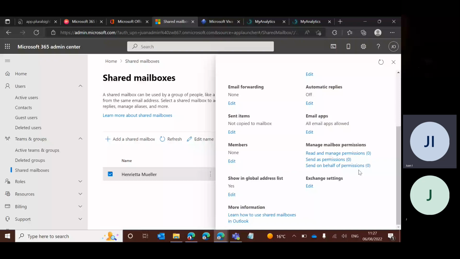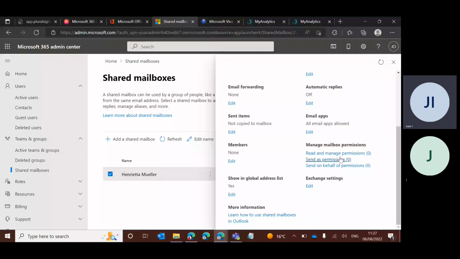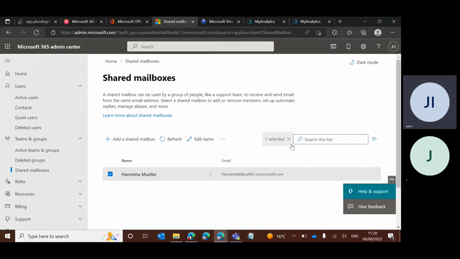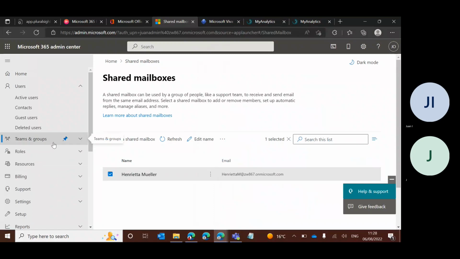So you can configure who can read and manage the emails within this account going forward, who can send emails as Henrietta's mailbox, and who can send on behalf of Henrietta's email. You can configure all of that from here. So that's how shared mailboxes work, really.